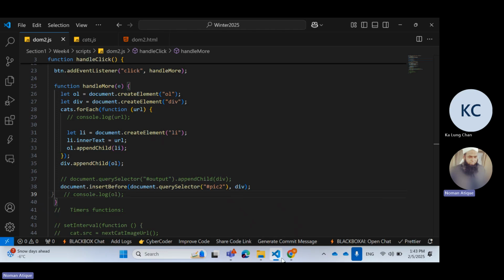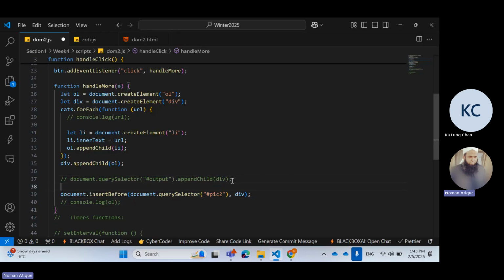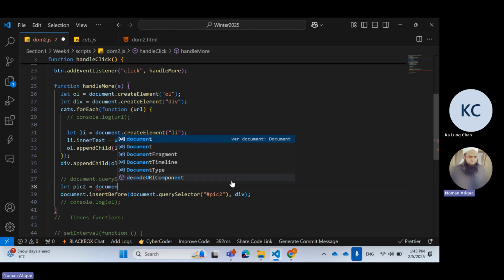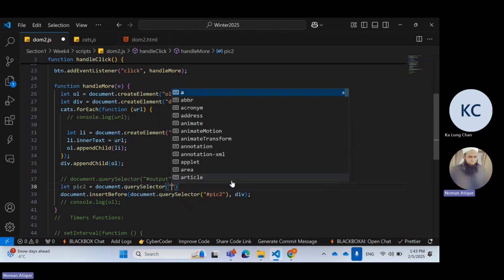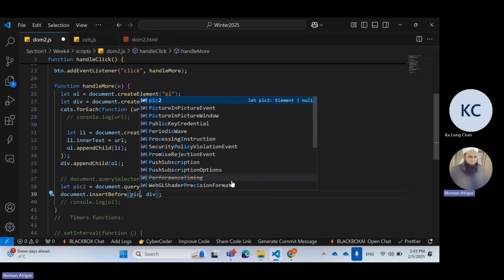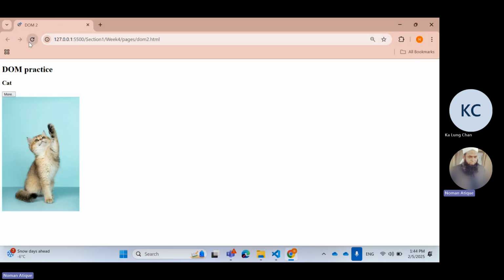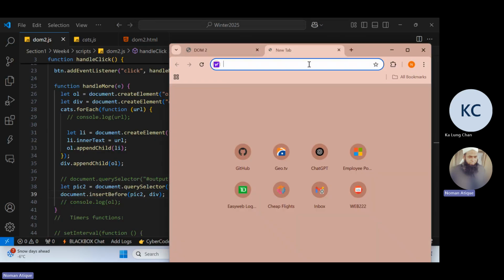And again, if I'm making a mistake in syntax, we can just check that again. Refresh. It's not working. So again, I might need to, why not we'll do that before. Let pick2 is equal to document dot querySelector hash pick2. Save. After that, I'll have to look into the syntax, right? We'll look at the syntax, no problem. InsertBefore pick2 the div. I think it should work now. And if it does not work, we will go there and we'll have to find out the insertBefore syntax, right?